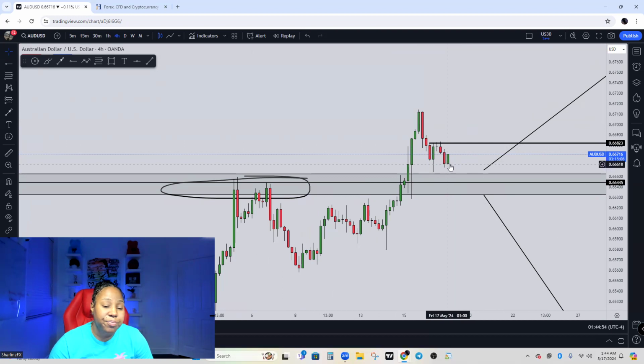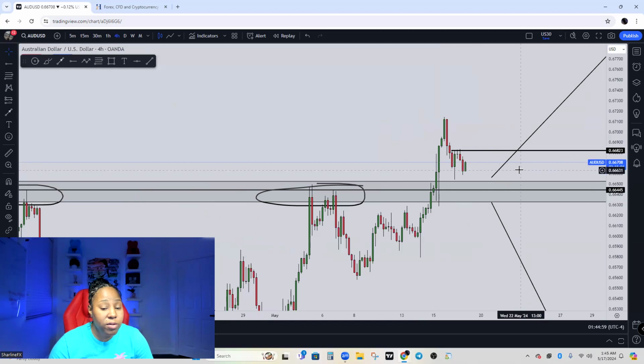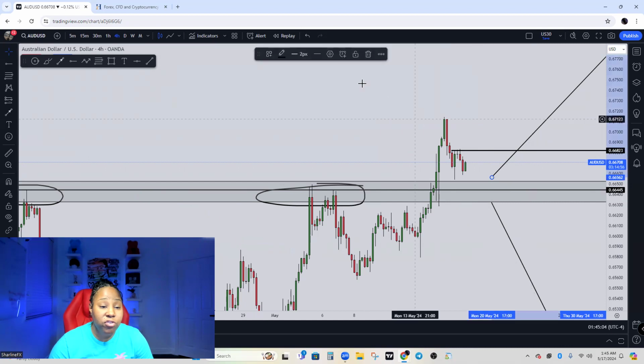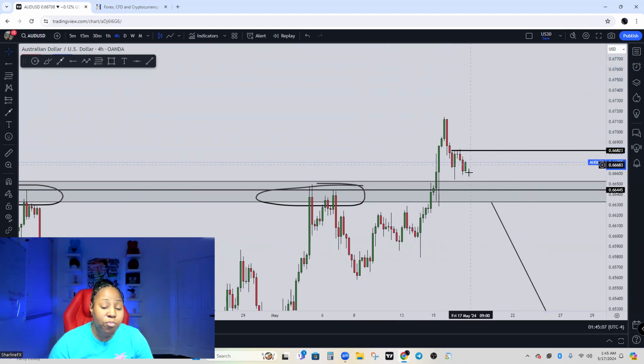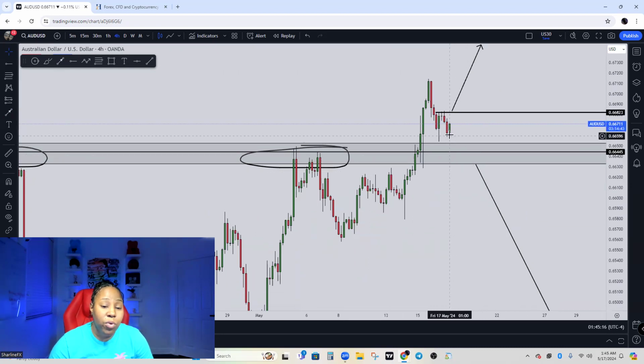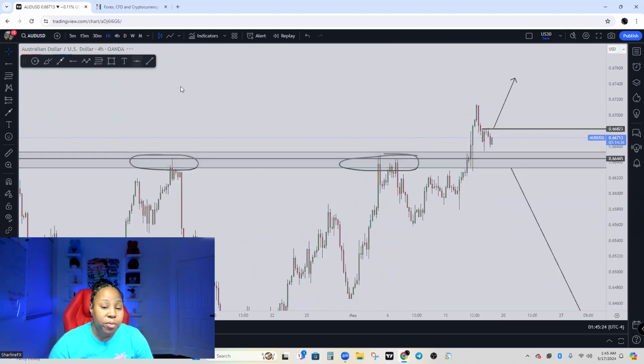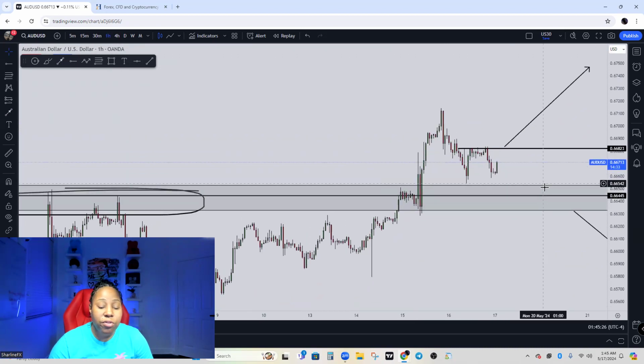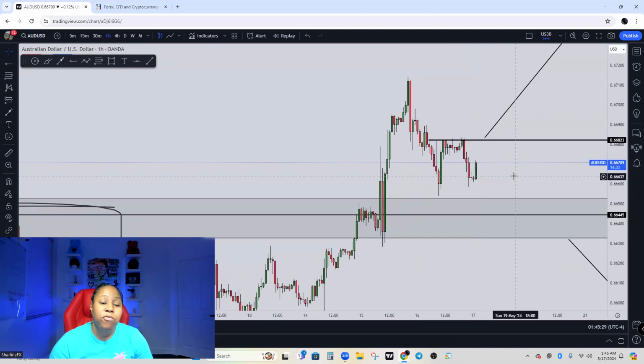The logical thing to do here is to wait. Because now I can say to myself, well, this is the analysis I had on the daily, but based off the 4-hour now, I kind of have to change things around a little and say, I don't know if price is going to continue here and push up. I may want to wait for price to break this high and then look for the continuation for the buys to give myself more confirmation, or I can wait for this to come back down, break this low, and then give me more confirmation there. As you drop down each time frame, it's going to give you a little bit more clarity on what you think the markets are going to do so that you can form the best trade idea.